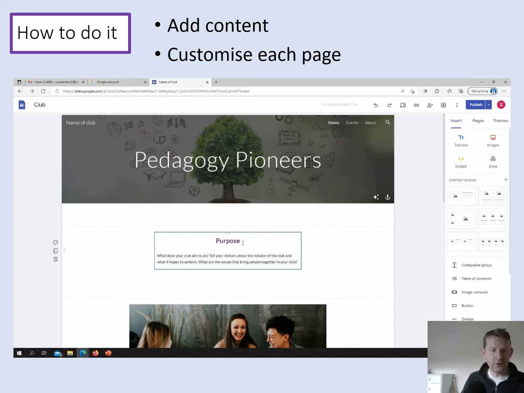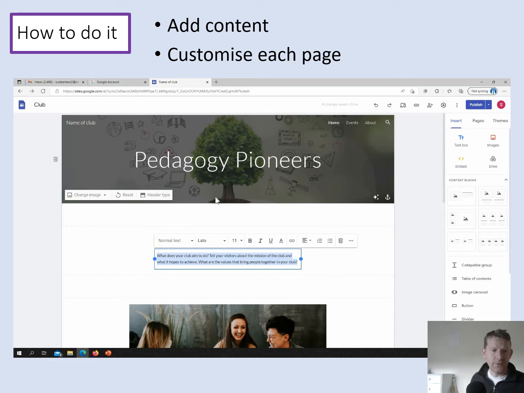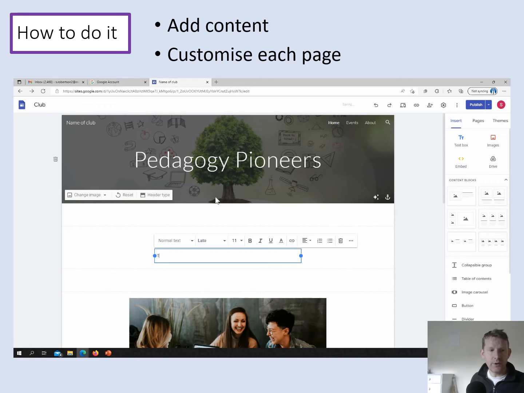You can also change all the individual titles and subtitles within that page. So for example, if I wanted to change this to something that's a little bit more relevant to this topic, you just literally click on it, select the text, and then you can change it however you want. It seems a bit small at the moment, but again, you can just change it based on how you want the website to appear. It's all very customizable and it's easy to use.